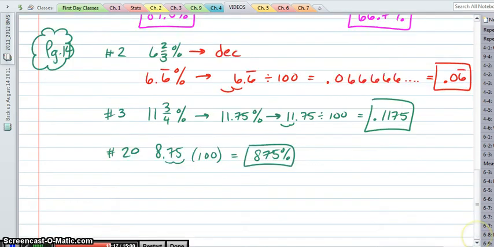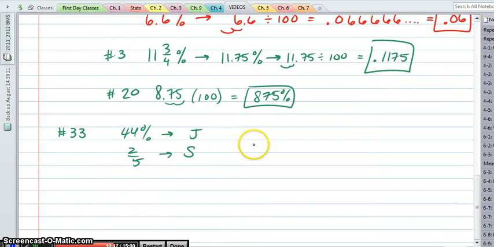I think just to round us off, what I'd love for you to do is to take a look at number 33, read it to yourself, answer the question, and then check it here. So hit pause and do that, please. Okay, so now you're all set. Here we have, in a survey, 44% of the people said that they would vote for Mr. J. 2/5 of the people said they would vote for Mr. Smith. Which group is larger?